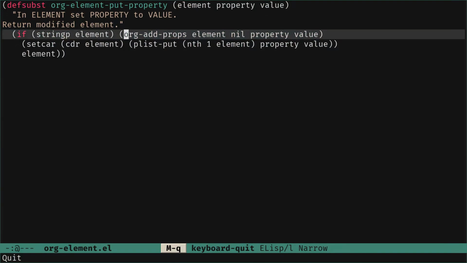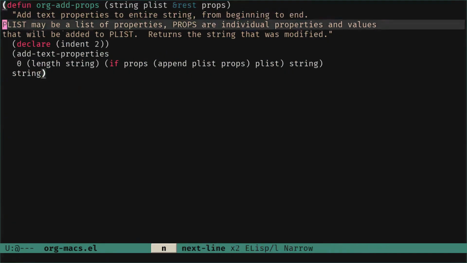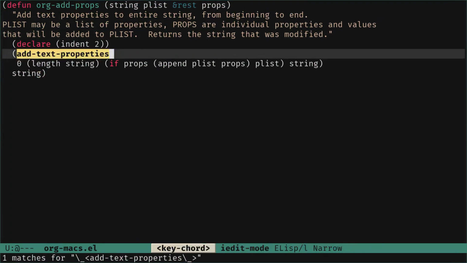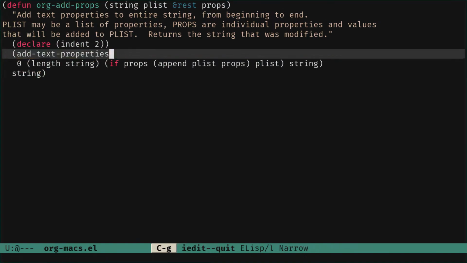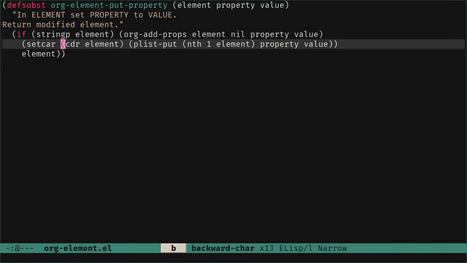Let's jump to that function to see what it does. So we add text properties. So this is what you can see in the buffer when you have a string. We add properties to the string. We go back here, but if it's not a string, we set the cdr. So we set the cell of the cdr of the element.